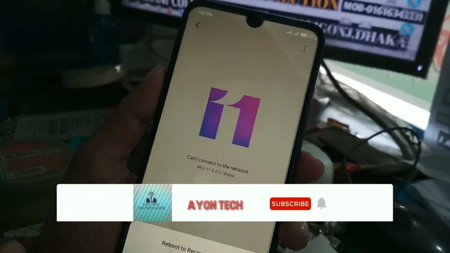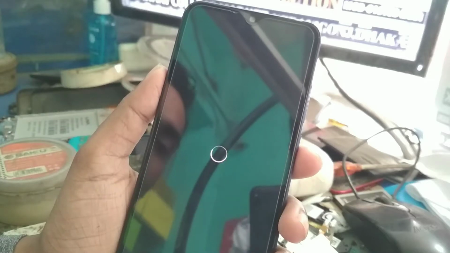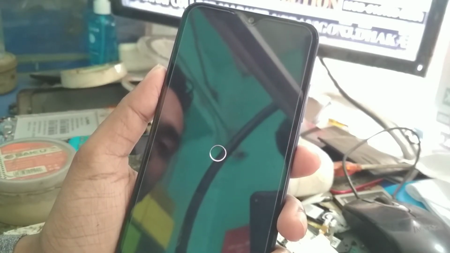Now reboot your device to recovery mode. I'll provide the link in the description, one zip file.